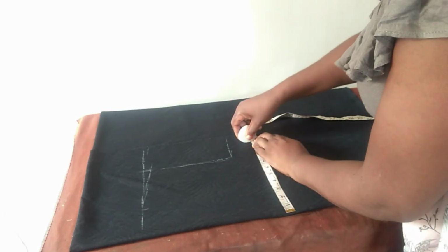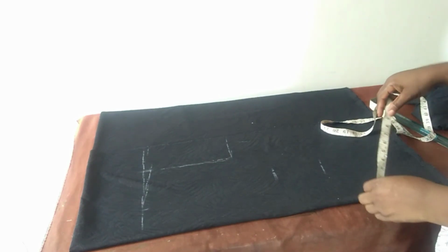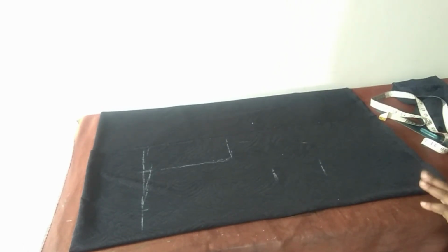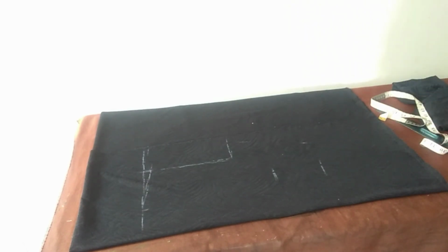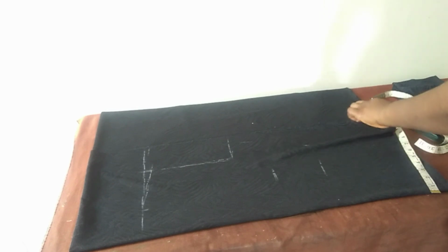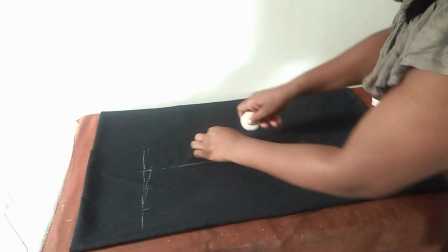10.5. Waist is 35 into 4 is 8.75. And then I'll be using a blouse hip for this. At this lower part I'm going to use a blouse hip. 42 into 4 is 10.5. So I'll then carefully connect this to this to this way.